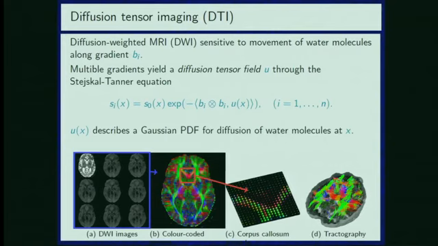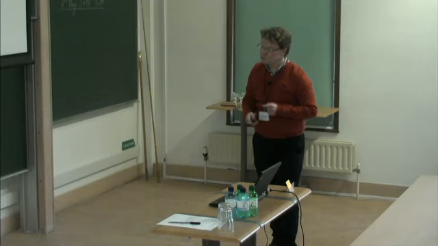where at each point or each voxel in the brain you have a tensor which describes the probability of water diffusing in different directions. It's basically just a covariance matrix of a Gaussian distribution at that point. It's difficult to visualize. Usually it's visualized by color coding the principal eigenvector of this tensor like this, or you can also visualize its ellipsoids, which are basically the confidence ellipsoids of the distribution, but that way you can only display small volumes. How is this useful?